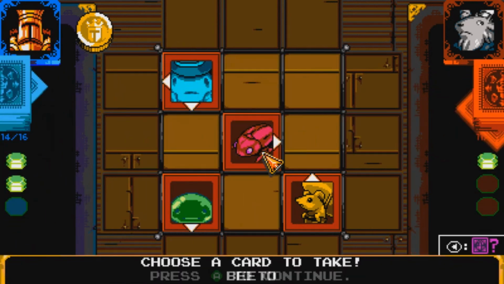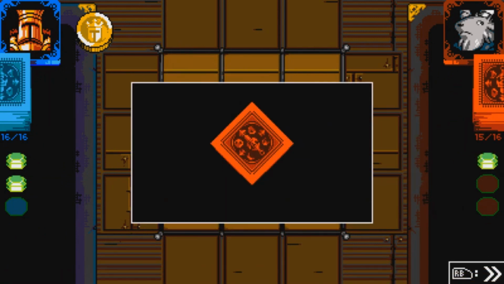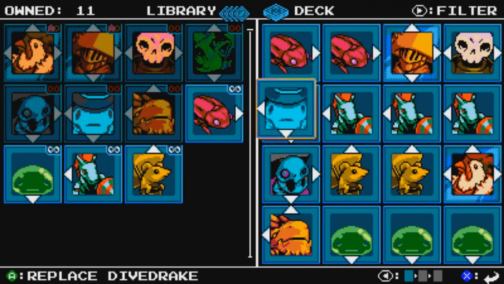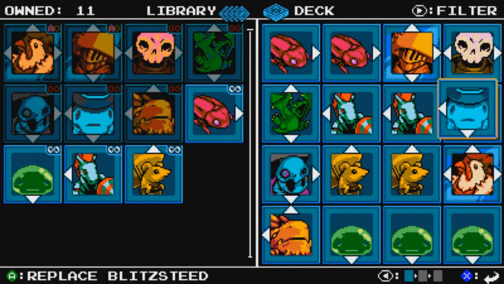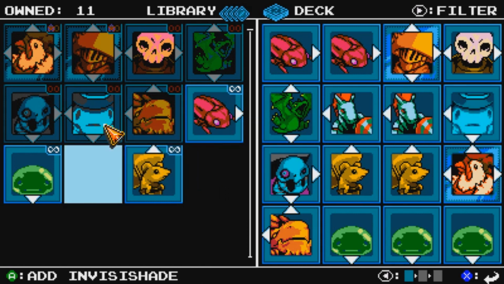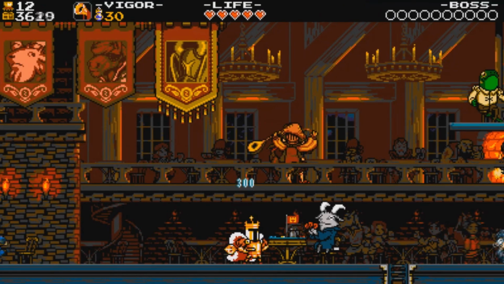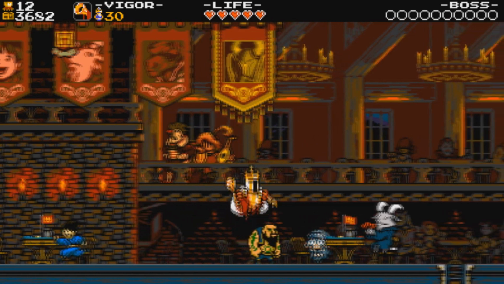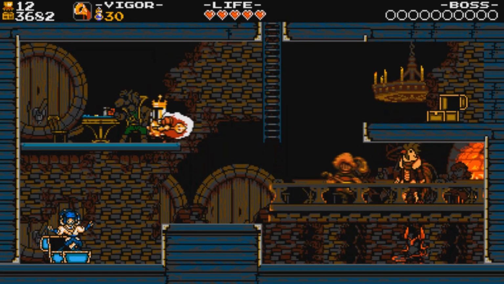So we won. We get to pick one of his cards, and because this is the most unique card, the Invisishade, I'm going to go ahead and take that. And we'll go ahead and edit our deck here. Where should I put this one? Let's put it over one of the horsies we have here. And yeah. Okay, beat another opponent. So basically we're beating all the opponents that are at the top here. We can't challenge the fourth one until we beat the other three, so that's what we're doing first.